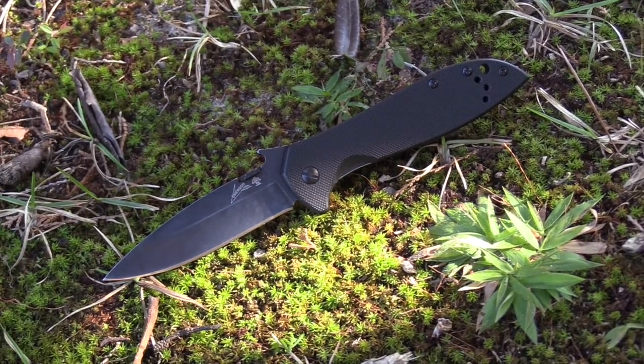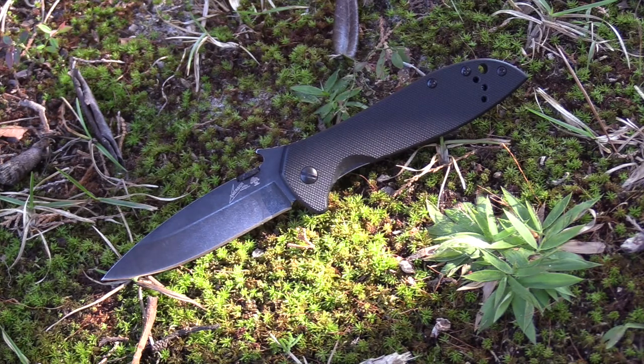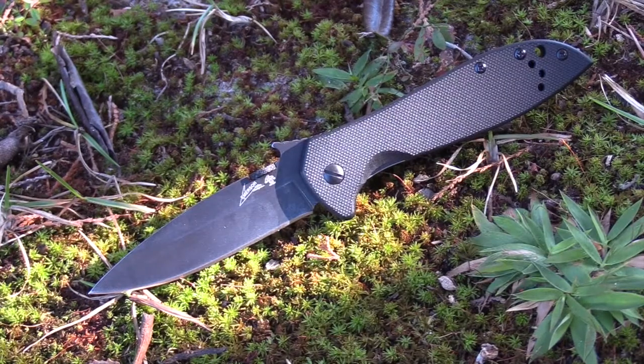I just like the knife a lot. It's very useful in a lot of different ways. I was actually carving my initials onto a block of wood with the tip of it, and the tip held up along with cutting and performing really well. I know I said earlier in the review I don't go out and carve wood with it, but I was carving something onto a piece of wood, and it did really well. It wasn't what you'd probably think of, I guess a Wharncliffe would be an ideal shape. It's pretty cold out here, so I'm going to stop rambling.